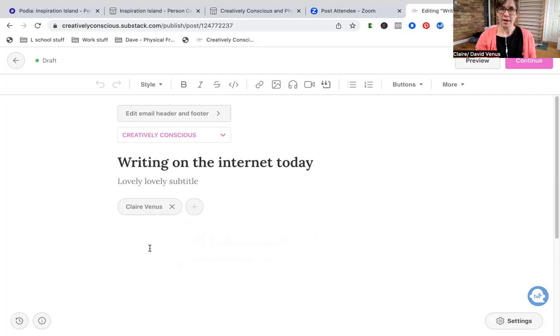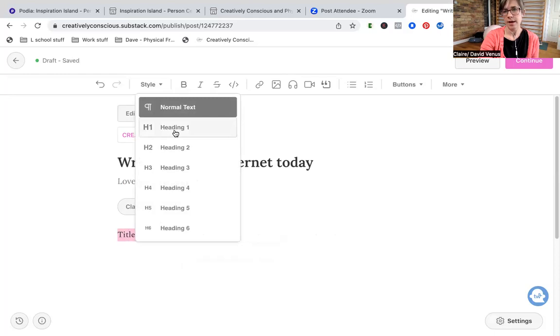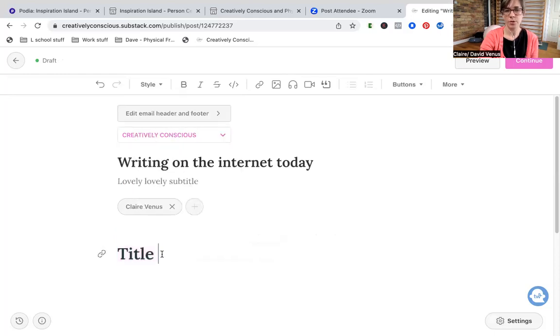Obviously, this one is just by me. So we'll just start here, title, and then you've got the option to start with a header, have normal text, and go right through the headers from 1 to 6. So if you want to start and use them in order, then you're very, very welcome to do that. You've got a way to bold and italic your text up there as well. So you can change anything you want to change in there.